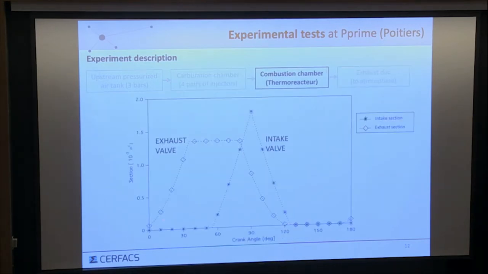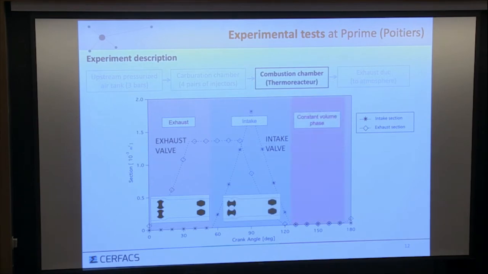So this is a view of the section of the inlet valves and of the outlet valve. So you see here the overlap between the two. There is a long time during which the intake is open and the exhaust is not yet closed. That's okay. If you can design that in a right way, you will not lose too much fuel there. So exhaust phase, intake, and then finally combustion phase where all valves are closed. Okay. So on paper, this could be a good thing to take and replace in a gas turbine, okay? You could take the existing chamber out and put that at the same place.